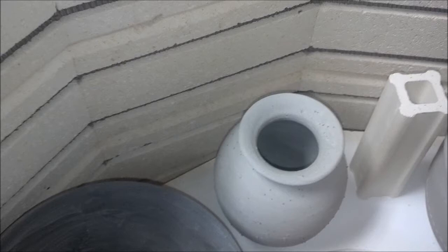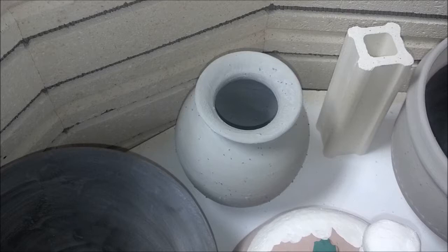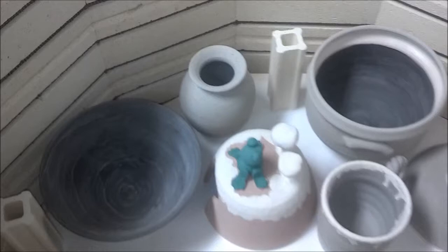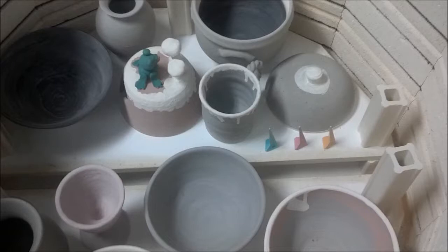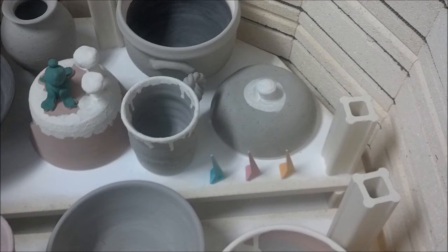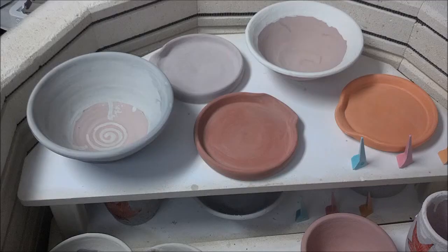The small vase in the back is Mako's Midnight Rain. So I have two vases in here — one has the Robin's Egg and the other has Midnight Rain. We're going to see what those look like. That's it for the bottom part of the kiln. I've got my Cone 5, 6, and 7 here, and we're going to see if the kiln runs any cooler after the Skutt Technician helped me reprogram for Cone 6. Here's hoping.